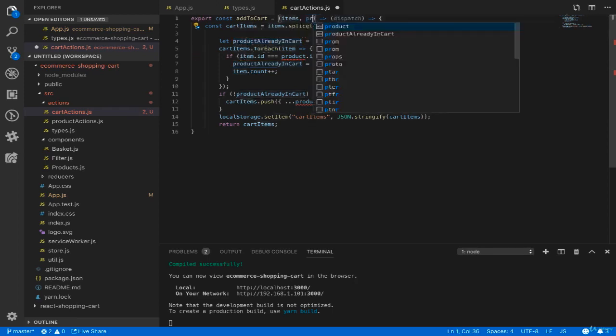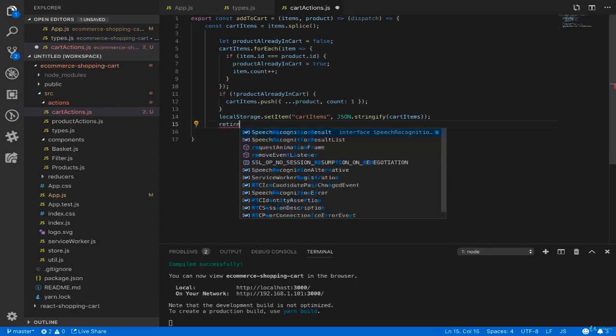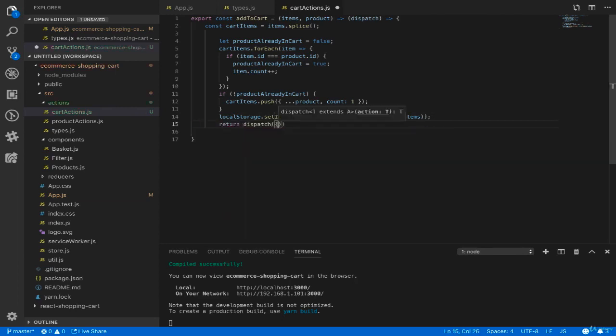Let's rename the item to product because we're going to add this product to the cart items. And if the product is not in the cart, we push it to the cart items. And at the end, we save the cart items in the local storage. At the end of this function, get rid of return cartItems, and what we want to return is dispatch, and we want to dispatch an action.